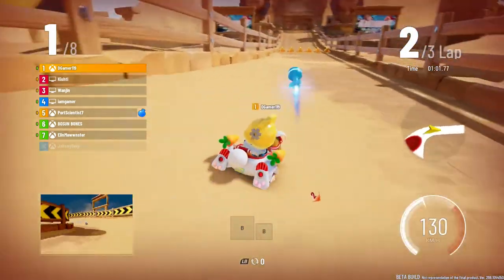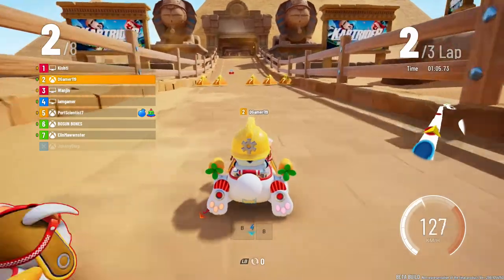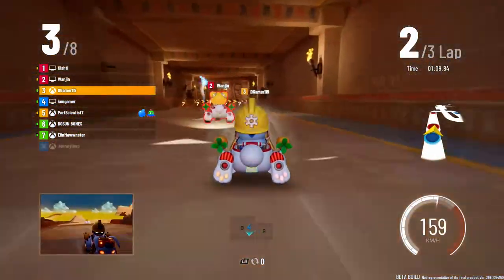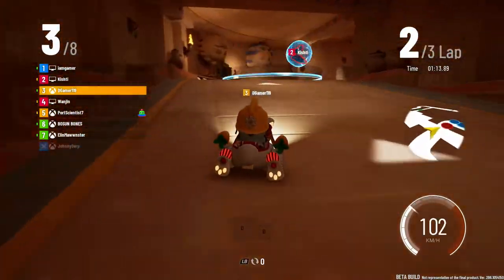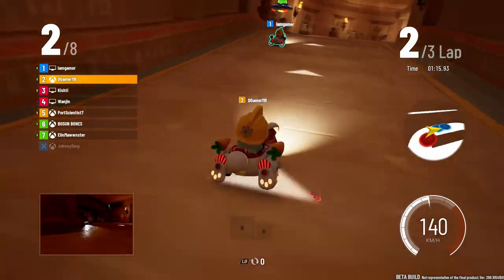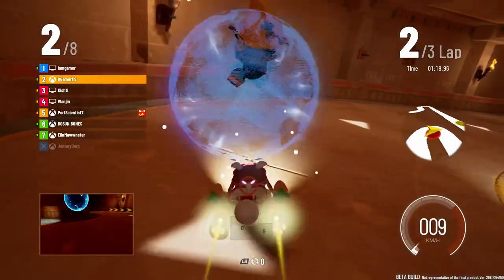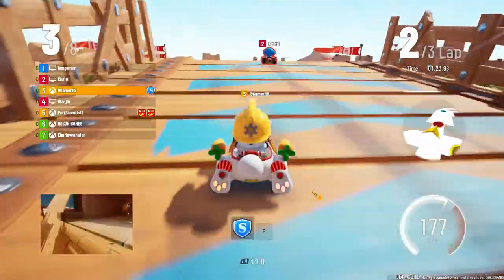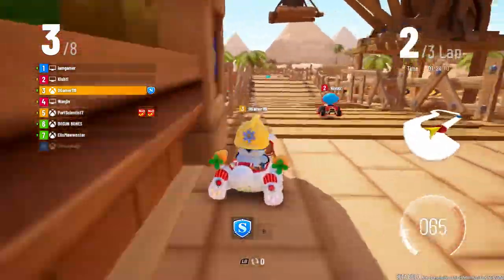I have to use my shield. No! Oh, the freaking bastard. Get out of here, please. Oh, that guy took my freaking pyramid. No, I got hit. Oh, someone's right next to me when that happened. Okay, got another shield. Oh, you can see what people have as their items. That sucks.